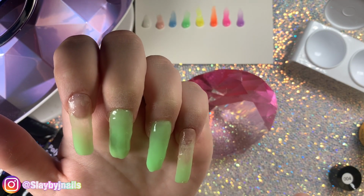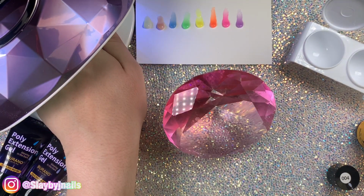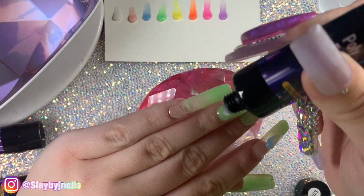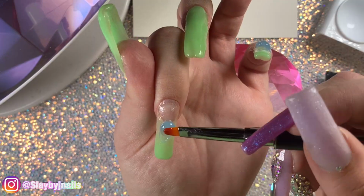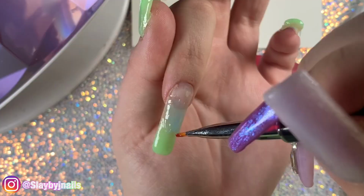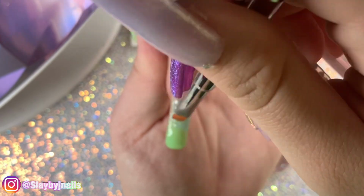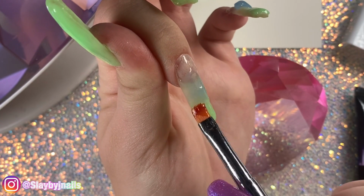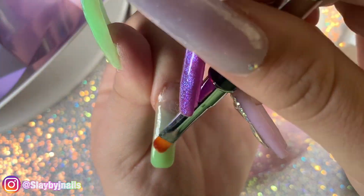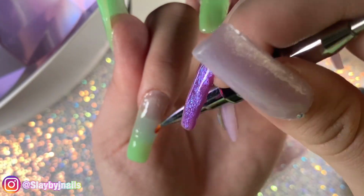Does that make sense? If you guys just watch, it might make more sense. But you'll see I go in with the blue, and you don't want to push hard. You just slide it back and forth and blend it down. You want your blending to almost be transparent, because if you put your other color on top of it, it's just going to be not cute.